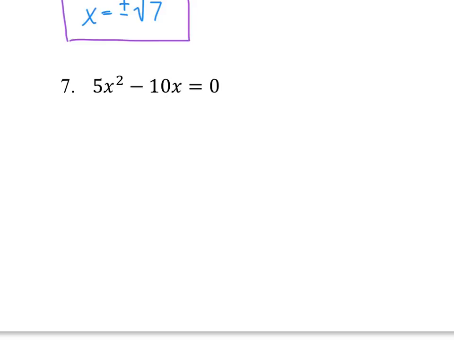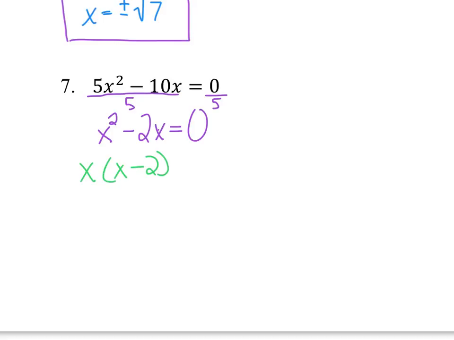I could also go ahead and just divide both sides by 5, just to make those a bit smaller. That would give me x squared minus 2x equals 0. Now, the nice thing about that is that my numbers are a bit smaller, easier to deal with. From there, I would go ahead and factor the x out. What I'm doing is rewriting that as x times x minus 2. That way I get my factors. So it's not a traditional factoring approach, it's just taking out a common factor.